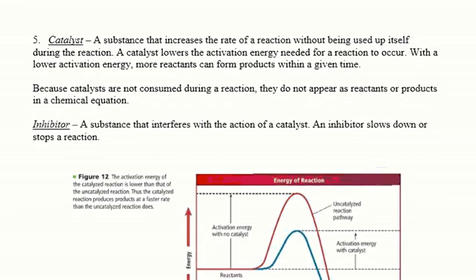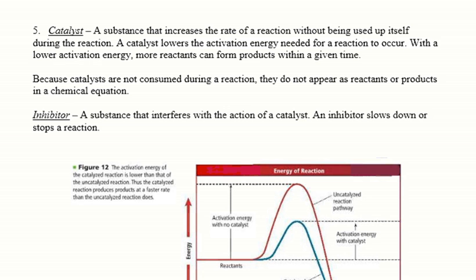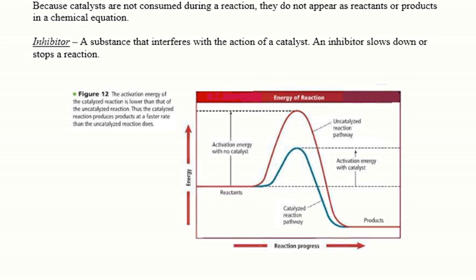One last factor is a catalyst. A catalyst is a substance that speeds up a chemical reaction without itself being used up. A catalyst lowers the activation energy needed to start a reaction. You have to recognize on a potential energy diagram a normal reaction and a catalyzed reaction. The catalyzed reaction happens faster because the activation energy is less. The potential energy of the reactants do not change, the potential energy of the products do not change, delta H does not change. The only thing that changes is the activation energy, which would also change the activated complex.